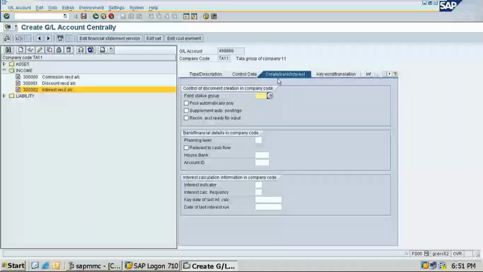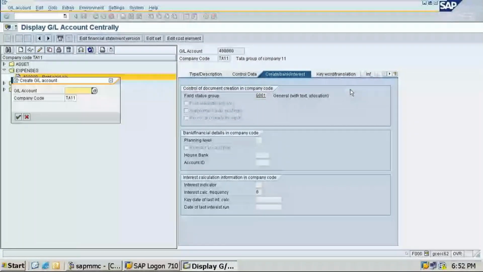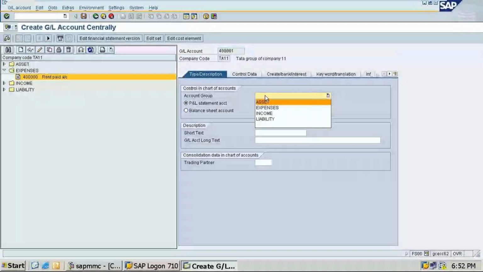Save. Right. Next I have to create one purchase account. On income also I'll create one sales account which will be used in the coming classes. So I'll give 4 lakhs 1. It is not taking. Why? Okay, 4 lakhs 1. Okay, sorry. I'll create here, it is an expenses purchase account.